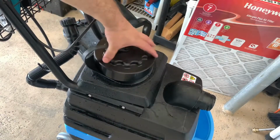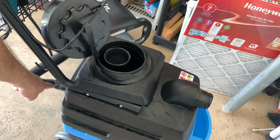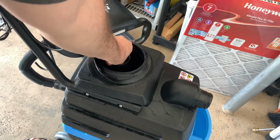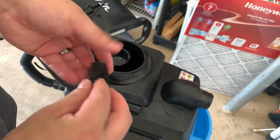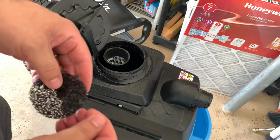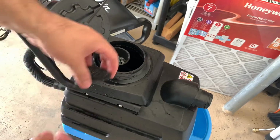I'll usually open up this top part to the dump tank, and then I'll put my hose inside here and I'll rinse it out and drain it some more with some fresh water, just kind of flushing the system out. And I always take a look. Right in the middle here is this little screen, I forget the name of it, but it keeps all the lint and hairs from going into the motor. And you can buy these as well. I think maybe 15 or 20 bucks for a whole package of them. And you can just replace, these are like little filters.